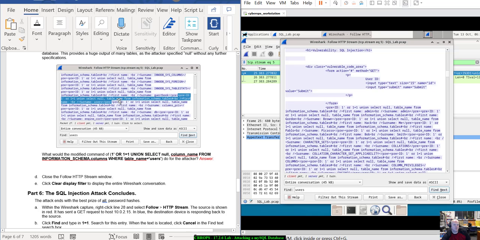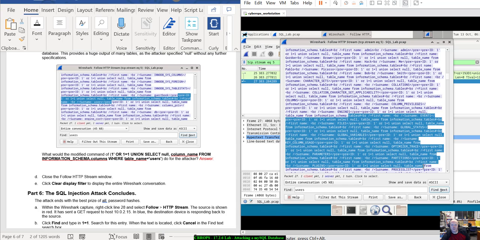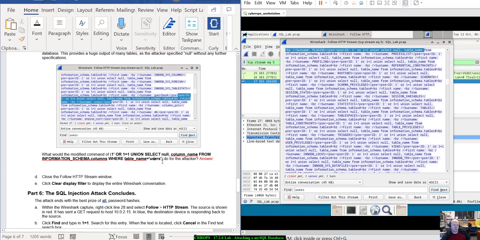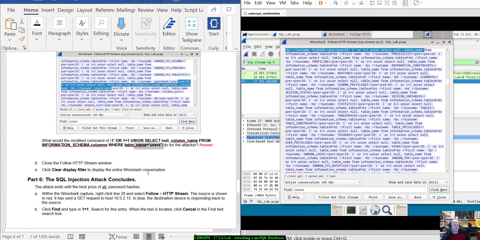You need to select null, table name of information. This right here should only show you the table name of users. You shouldn't get all of these other tables, because it's just showing you completely everything. So that would narrow down your search if you're looking for users. Because up here, where was he at?